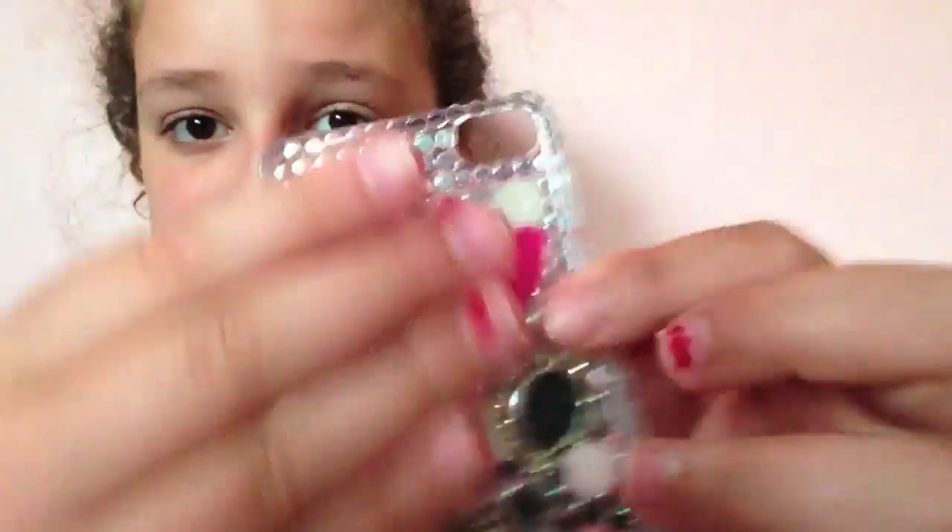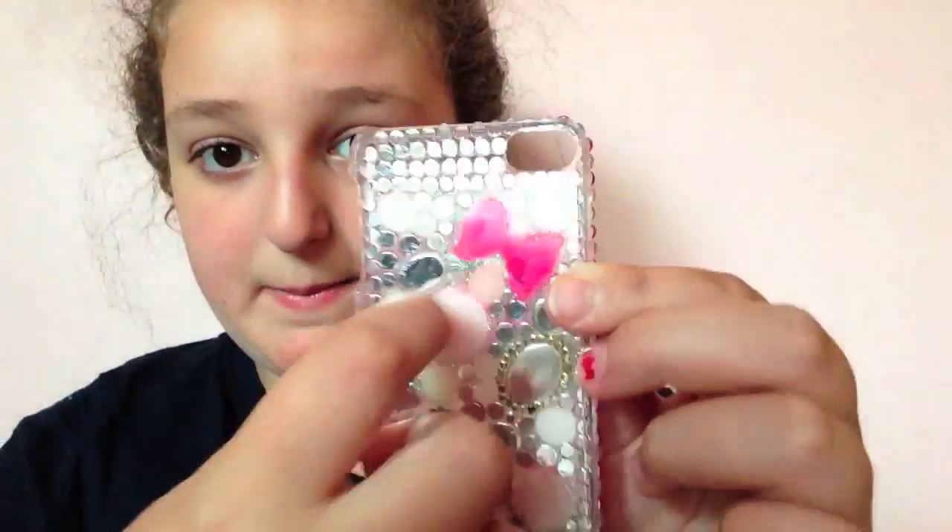The next case is from eBay for like 99 cents — really cheap. It's like a homemade one. It had a bunch of pen marks so I had to cover them up. I tried to add some designs, made a 'love' and some other stuff, but they turned out pretty bad. Still, I like it — it's mint green.